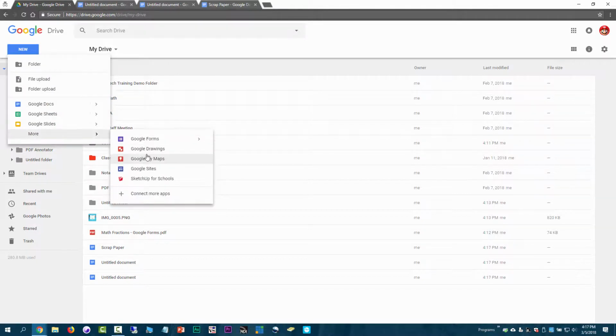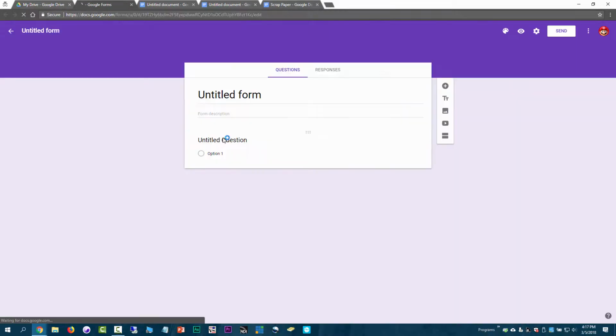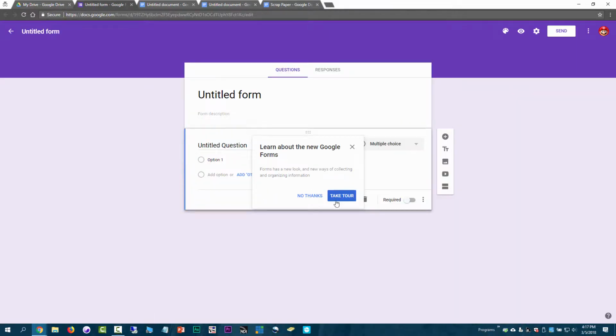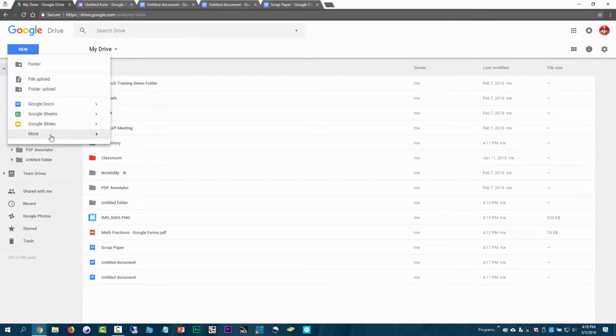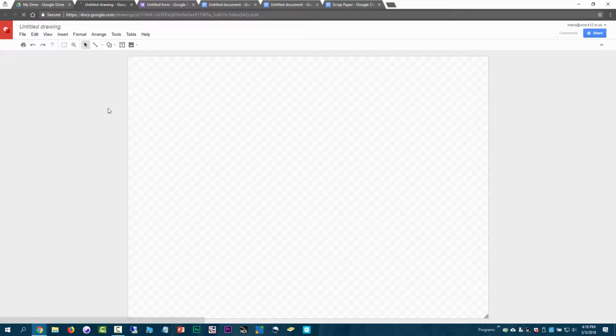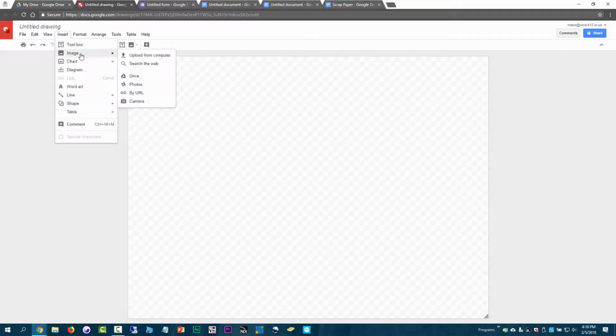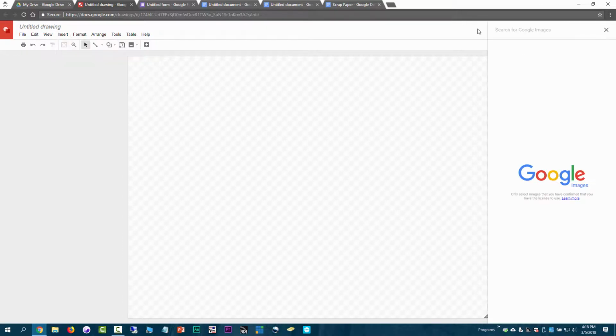Like I said, definitely make sure you check out some of the other interesting ones in here. Google Forms will let you create a new form where you can ask questions. And Google Drawings is also very powerful, where you have a blank canvas where you can insert pictures. You can search the web for pictures.